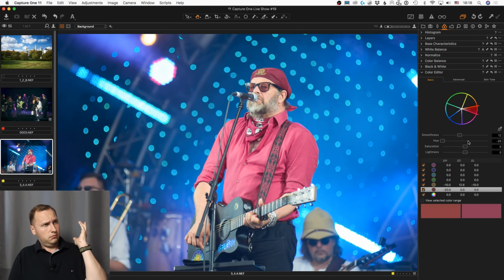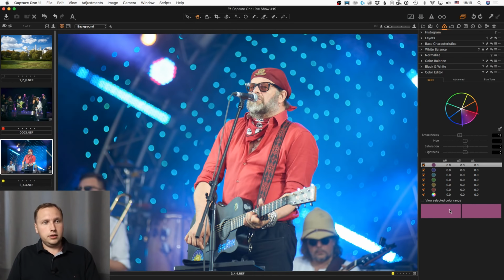Just select the right color, and that's it. That's a really fantastic thing, and that's why I really enjoy Color Editor in general. In most cases, I'm using basic mode for this. That's pretty useful and pretty convenient.